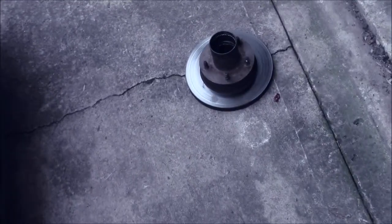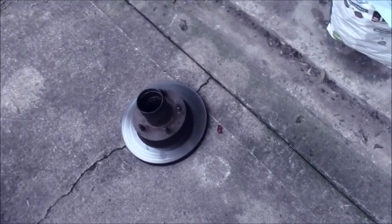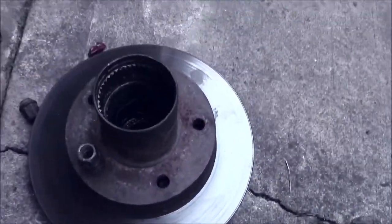I'll showcase the one that I have left to pack in a minute. First, we're going to do the difficult part of this process, which is replacing the rotors. Basically what you have to do is beat out these lug studs, and then you can remove the rotor from the hub. Okay, so, pretty straightforward stuff.